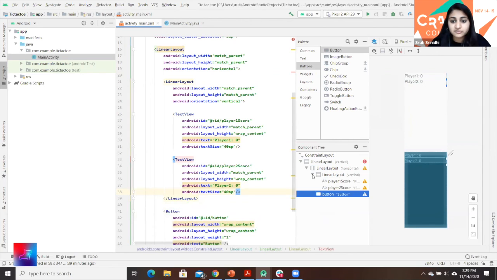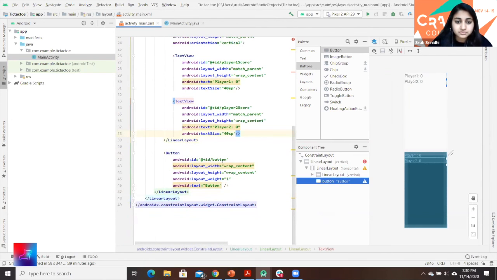To verify what you did, if you collapse this, you should be able to see these two inside linear layout horizontal. Right, so now I have a button. I want to change my ID. Let's change it to reset because this is a reset button. I probably want to make it small r to stay consistent.